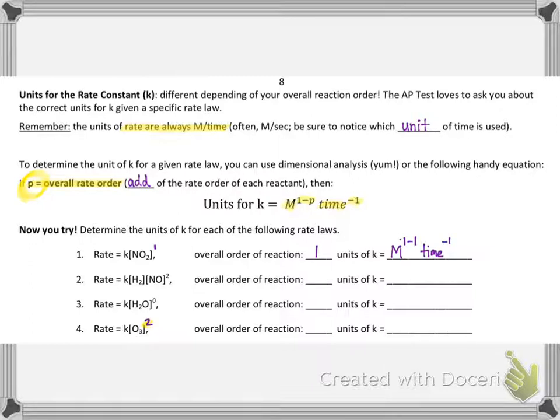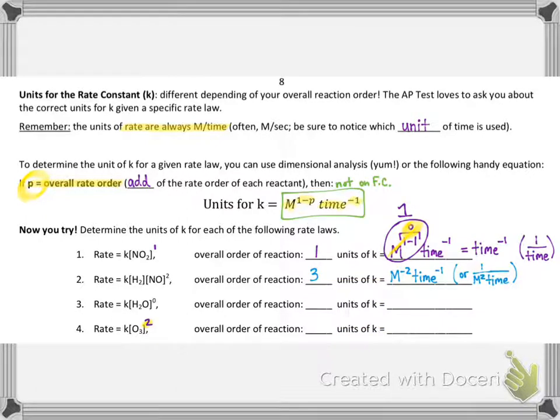Well, you notice 1 minus 1 is 0. And anything raised to the 0th power is just 1. So this whole thing just equals 1. Got a little messy there, but in this case, the units for k are simply time raised to the -1 power. Or if you're feeling like you just don't want a negative exponent in your life, you could say that this is 1 divided by time. All right, so go ahead and try these last 3 just for funsies. And when you're ready to check your answer, well, of course, unpause the video.